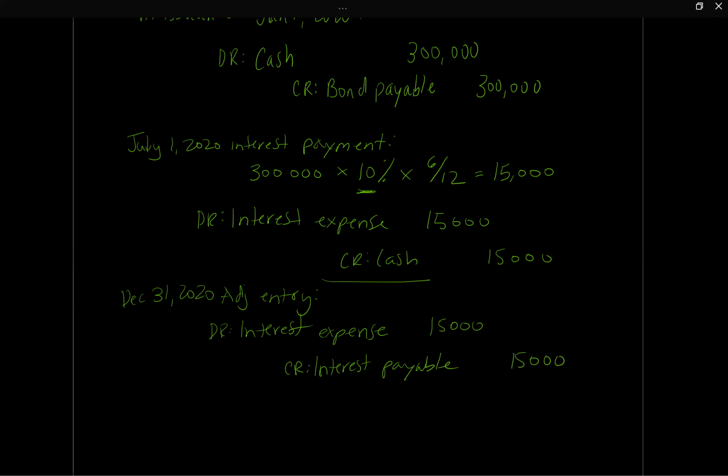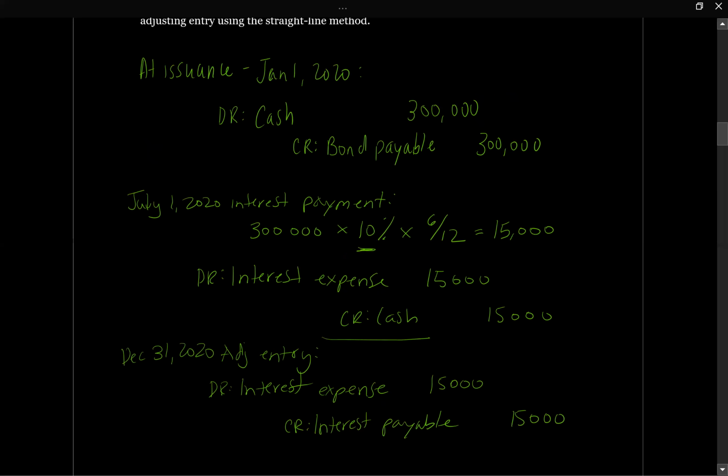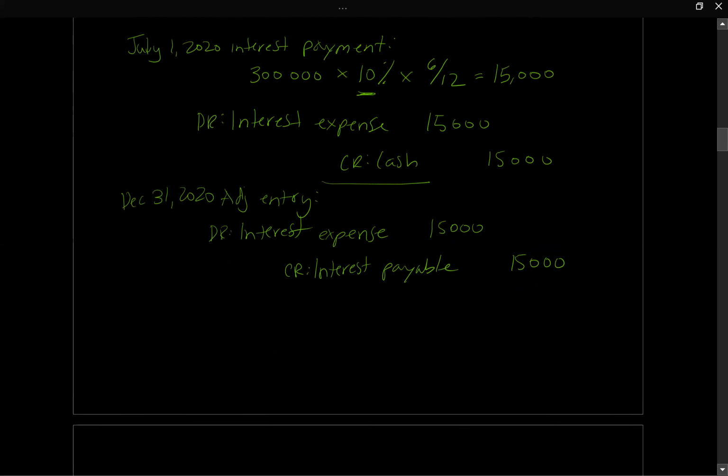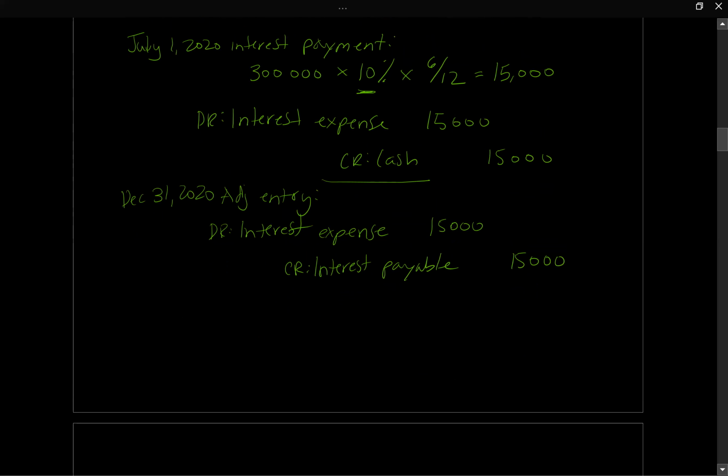And even if it was a few months later, we'd still need to accrue the portion of the payment that was earned in that year, and it would go to an interest payable account, which then, of course, we would need to clear out when we make the payment on July 1st. If we were required to do the July 1st, 2021 entry, then we would have credit cash, debit interest payable to clear out that amount because we accrued the entire amount. You may have a piece of it that would go to interest expense as well, depending on what portion of the period you had accrued. Here again, we're accruing the entire payment because it's going to be paid on January 1st.